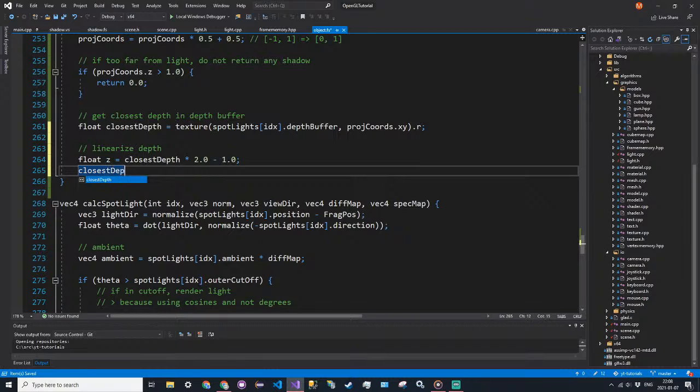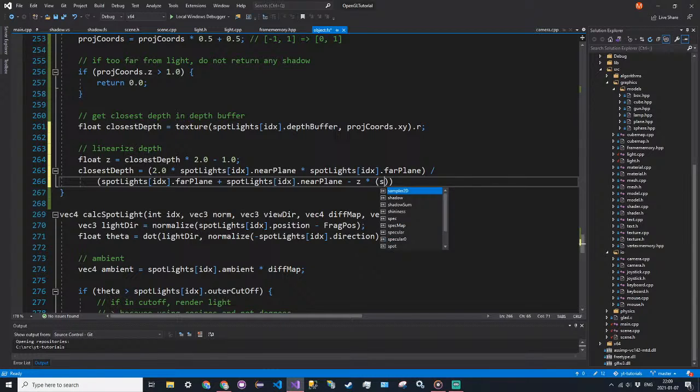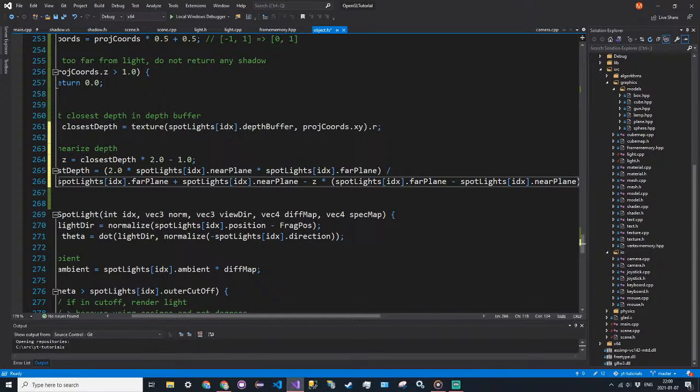Then closestDepth is going to equal, now this is going to be a long formula here, in parentheses we're going to have 2.0 times spotlights[idx].nearPlane times spotlights[idx].farPlane, close parentheses, divided by, and open up another set of parentheses, spotlights[idx].farPlane plus spotlights[idx].nearPlane minus z times, then in another set of parentheses, spotlights[idx].farPlane minus spotlights[idx].nearPlane. So you should have two closing parentheses at the end.